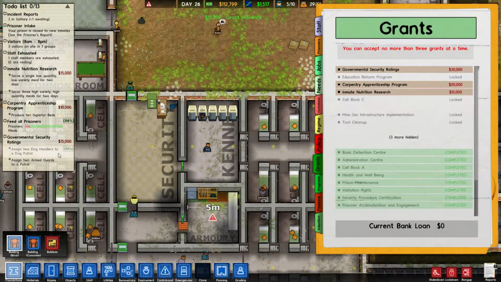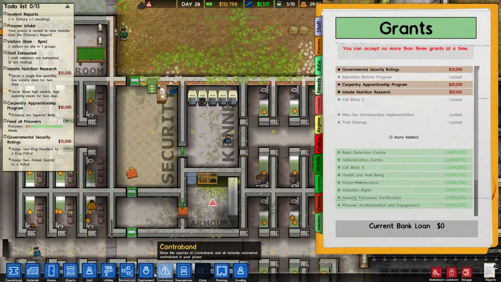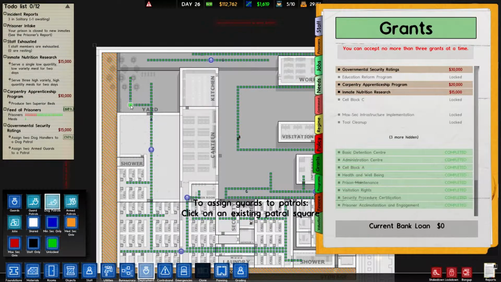And let's just do it. So what do we need? We need 2 dog handlers to dog patrol. So all we need to do for that is... I told you I always click this one. Another dog patrol. Let's get another dog patrol. Where should we get a dog patrol? Should we get a dog patrol in this bit? Join onto this. There you go. Another dog patrol. Is that right? Is that fine by me? Please? Dog patrol. Is that good enough? What about now?